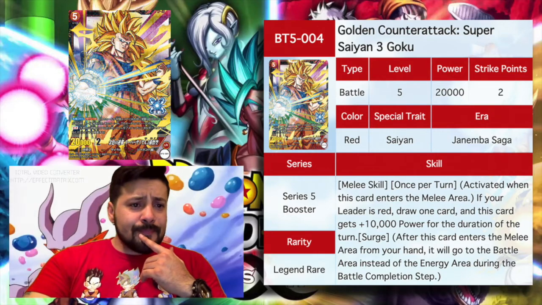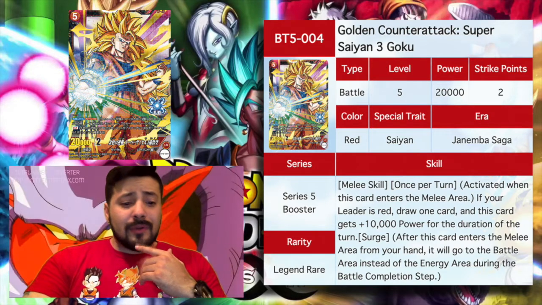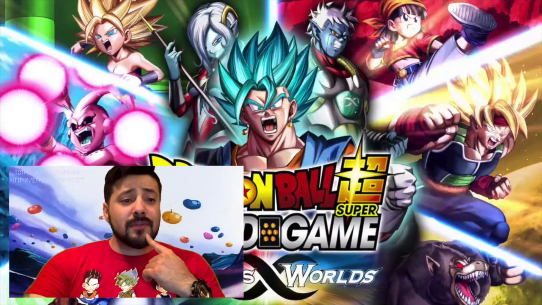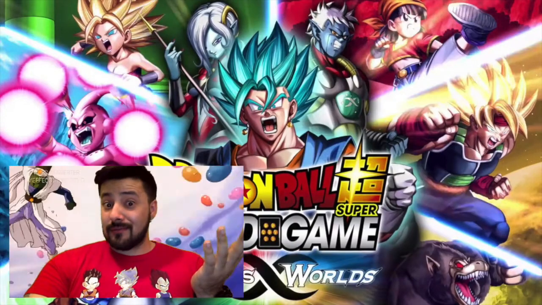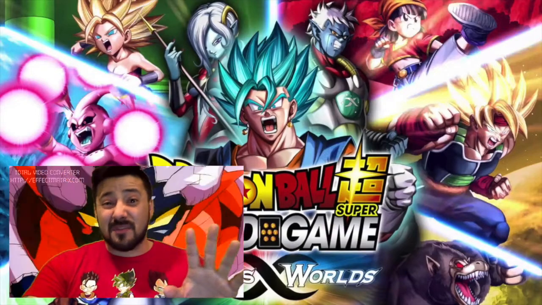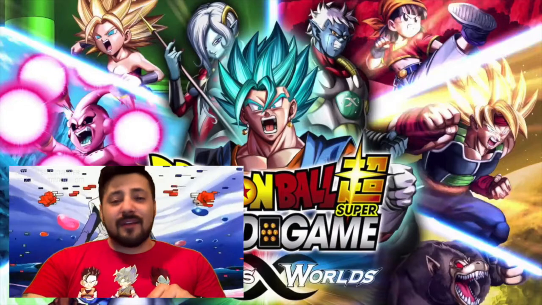Okay. This is going to be our last preview card. And it happens to be another leader. Look at that, another leader. And it's green. It's a green leader. Probably don't need to see this coming. Yeah, you do. Yeah, it's Broly.